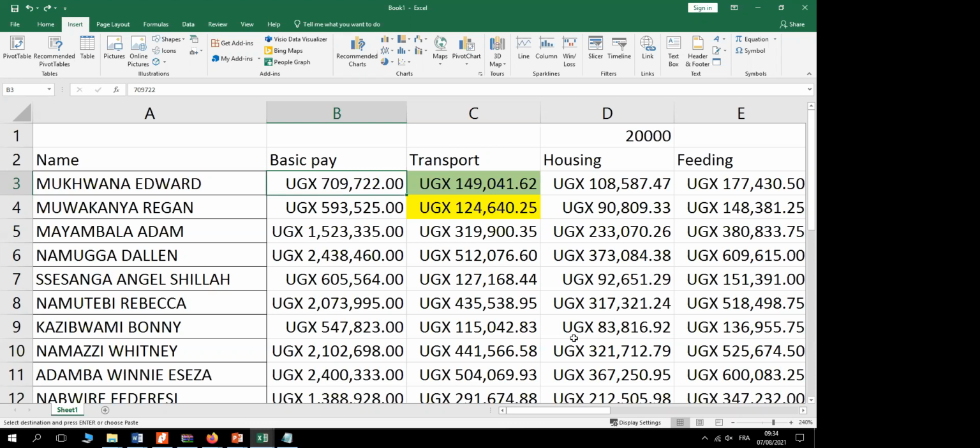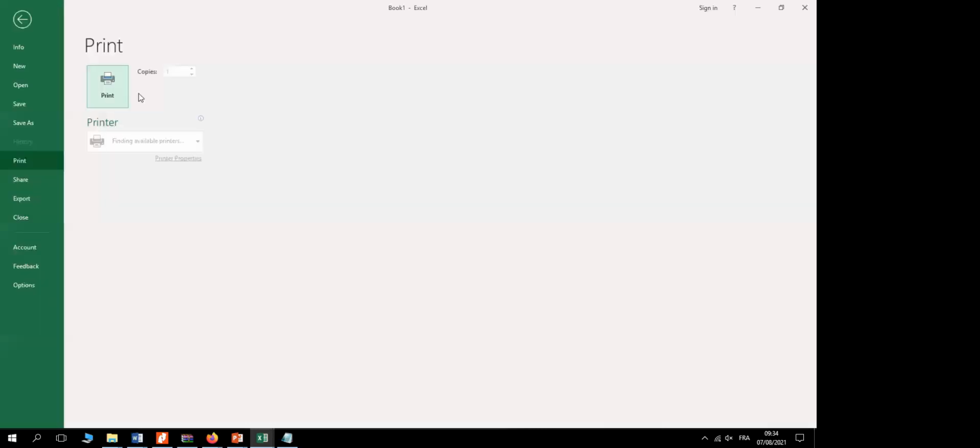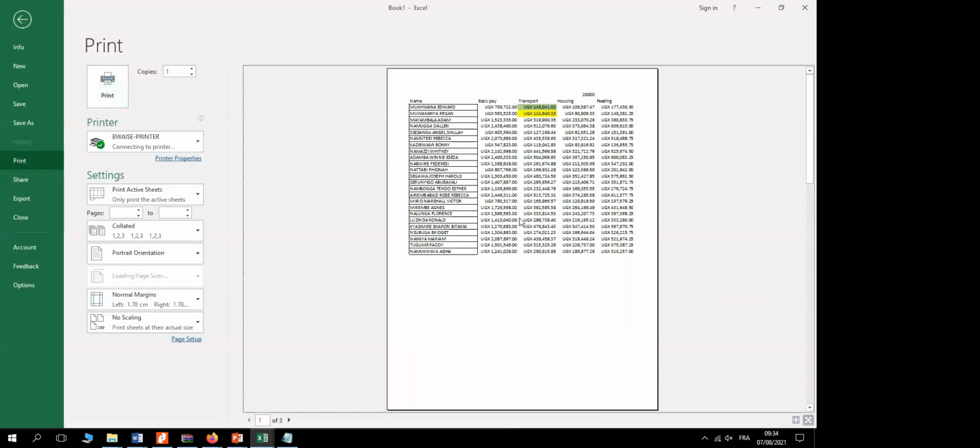By default, if I print out this worksheet, these lines you are seeing, these boxes you are seeing this side, will not show. Let me show you how it will be when you print it out. If you want to see how it will appear on paper, you can go to print preview. You can see it will come without those lines. It will be plain.